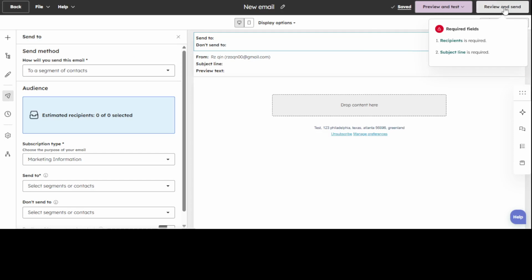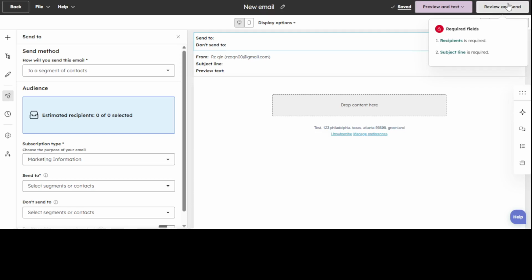On this final screen, double-check the essentials: the subject line and preview text, the sender name and address, and your footer details. Make sure your content matches the promise of your subject line and that links and buttons work as intended. HubSpot will respect subscription preferences and suppression rules, so contacts who have opted out won't receive your message.